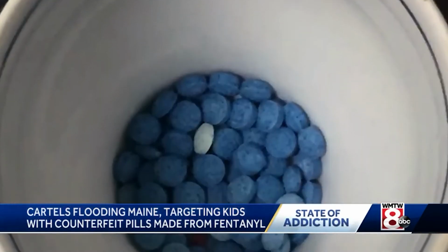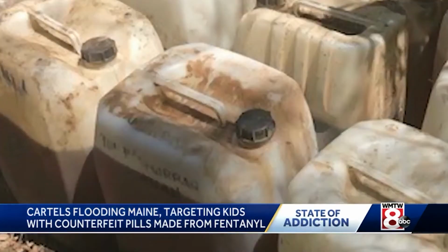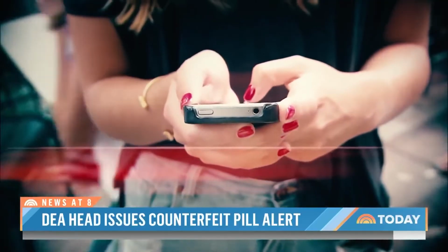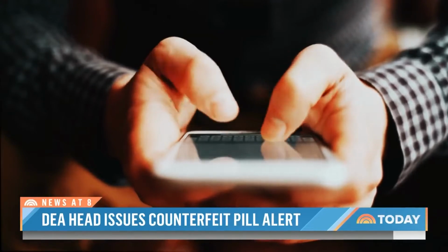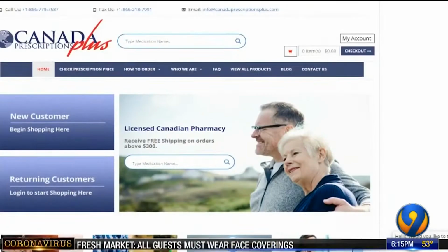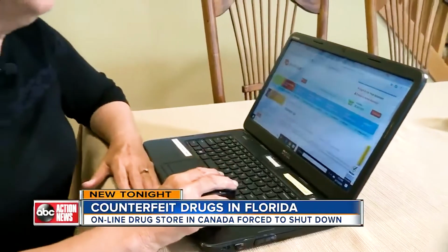A lot of these illegal counterfeit pills do not have safe or proper regulations on how much fentanyl is being used, which can lead to fatal overdoses. A lot of these fake pills are purchased on various social media platforms and other e-commerce websites or illegal online pharmacies. This makes it even harder to control, as anyone with a smartphone or internet access can make a purchase.